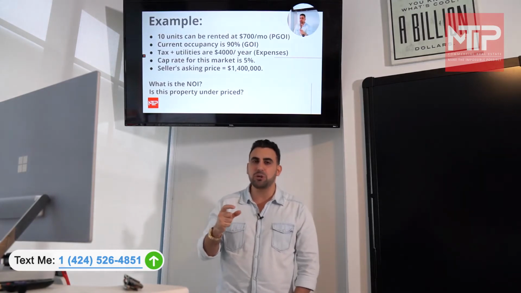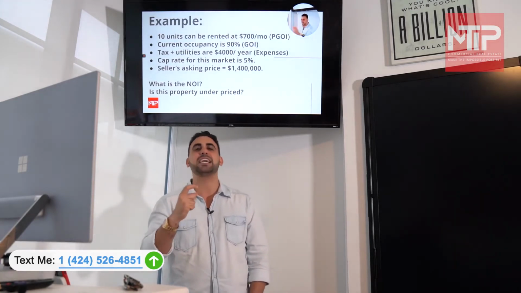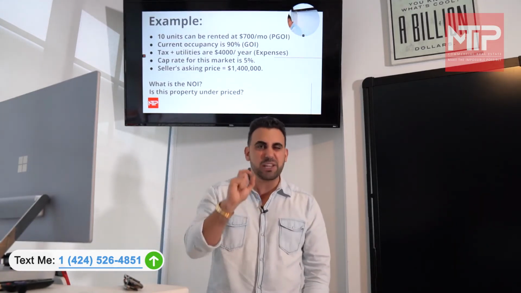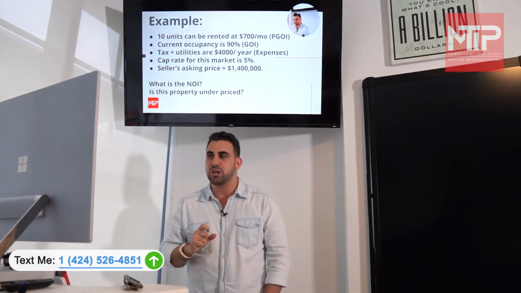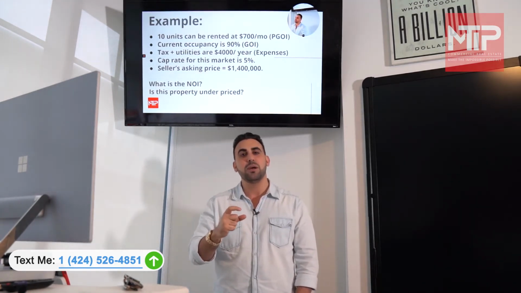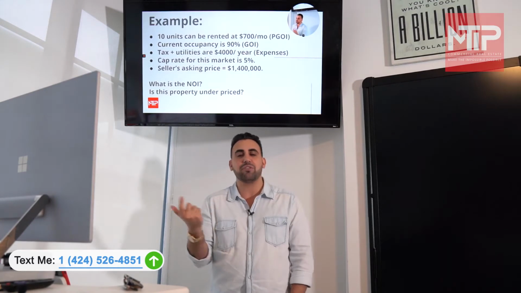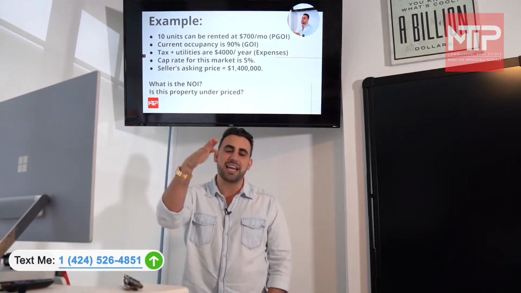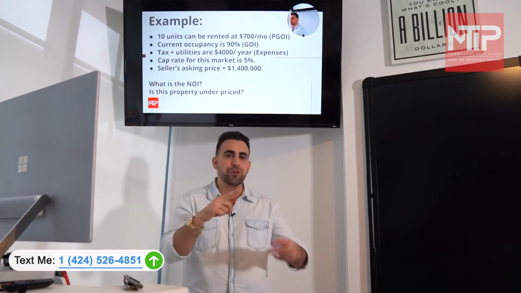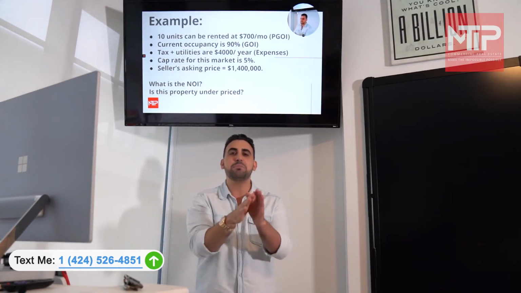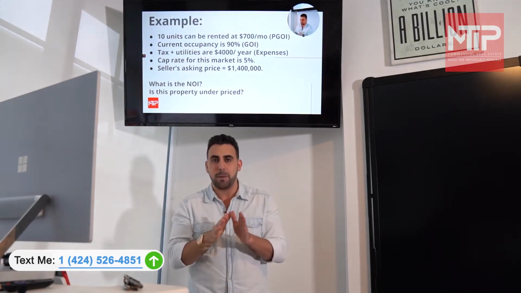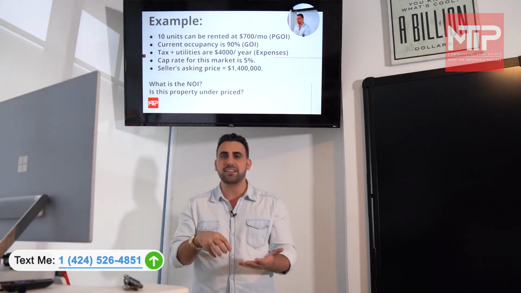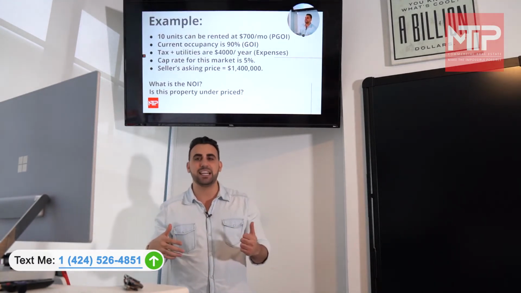So is the property underpriced? The answer is yes, it is underpriced slightly. It's really at market or just underpriced. So it's a reasonable deal because most property out there is selling for a 5 cap. So the deal makes sense. Now that doesn't mean that it makes sense for you or for your buyer and your investor. It just means that the marketplace, based on today's current state, is transacting at that level.